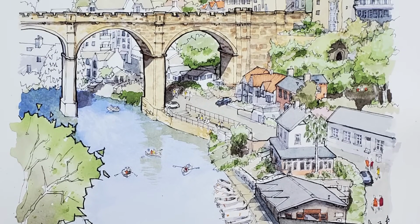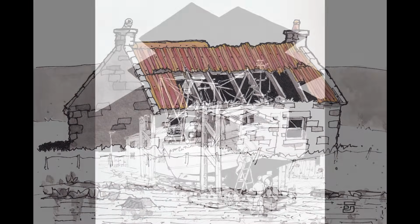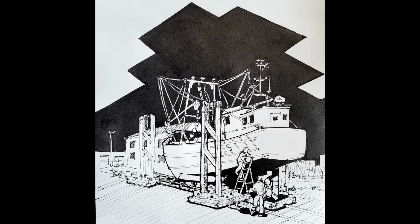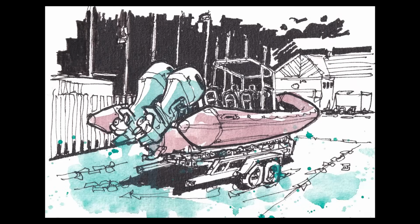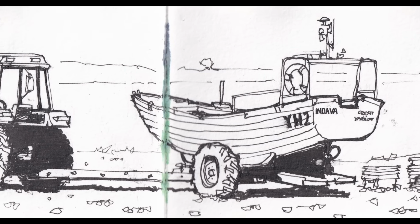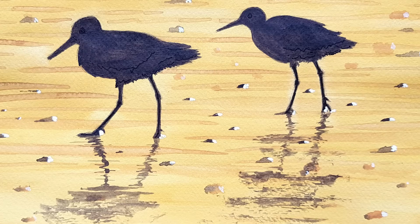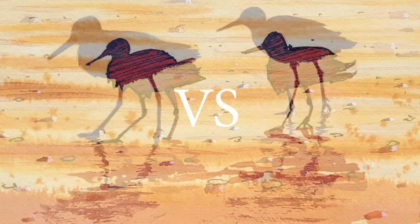I think black is one of those colours that you have to think really carefully about before you use it in art. Now, I'll show you a couple of examples here where I've used it really effectively for skies. And I've done plenty of drawings in the past where I've used black for backgrounds, and it really helps the white, the highlights really pop. So there's definitely a place for it, but I think in something like this kind of urban sketch, you have to be pretty careful before you use it.